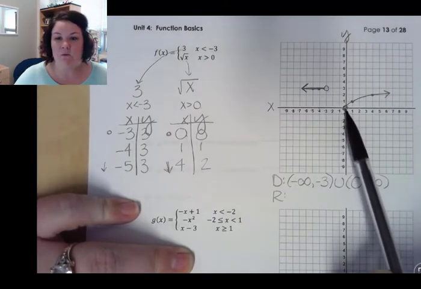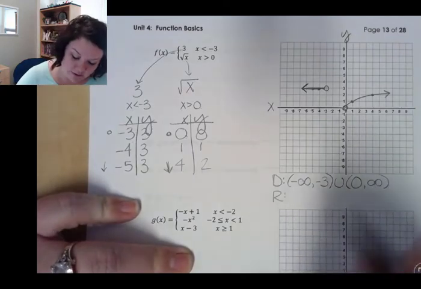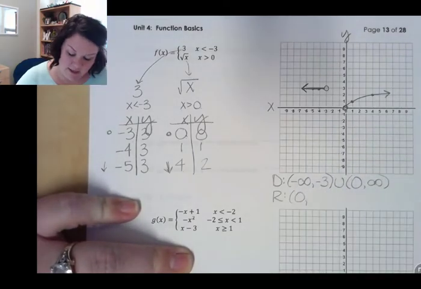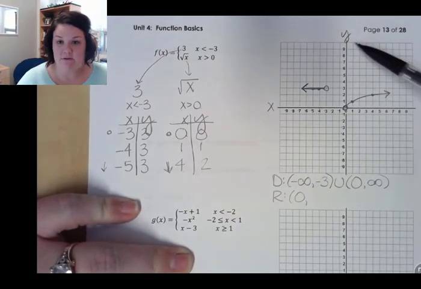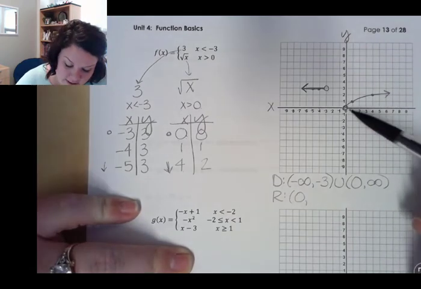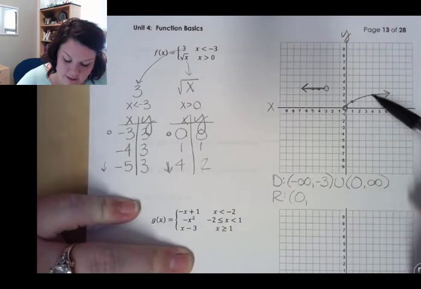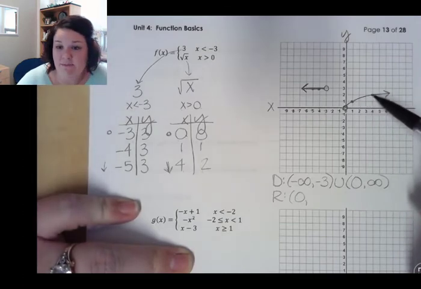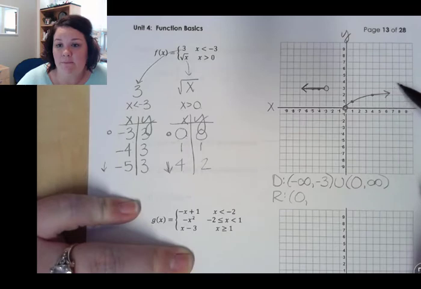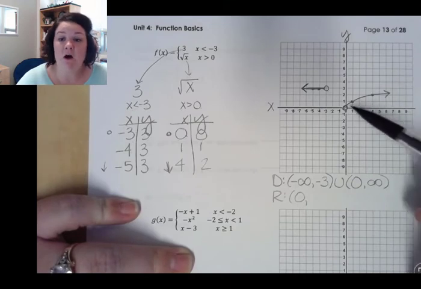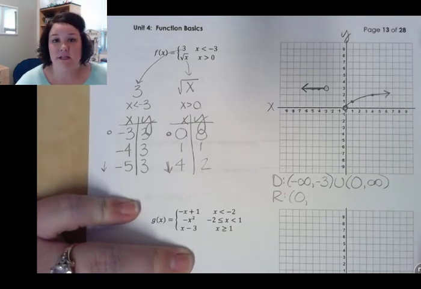And that point is at y equals 0. But it's an open circle, so we're not including 0. And then I want to see how high this goes. Okay, so notice this piece is going to keep going and going and going, right? It's not increasing very fast, but it is going to keep going up and up and up. So if it keeps going up, it's going to increase all the way up to y equals infinity, right?